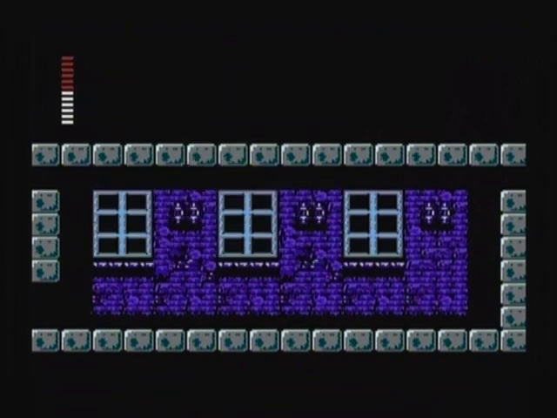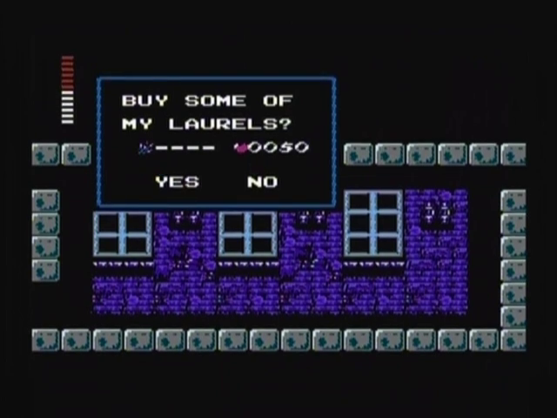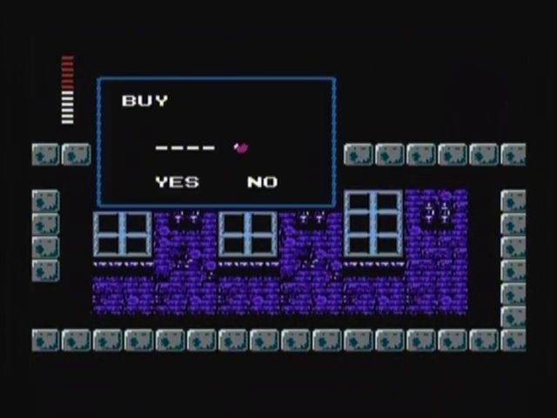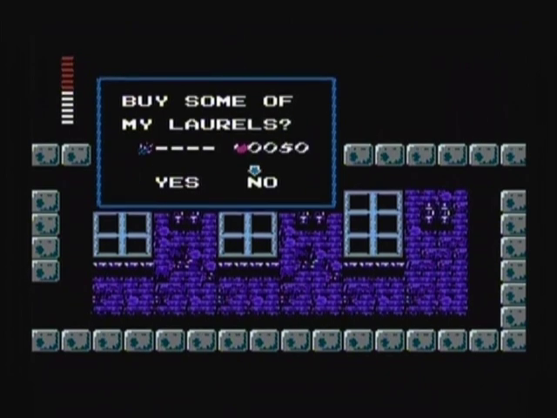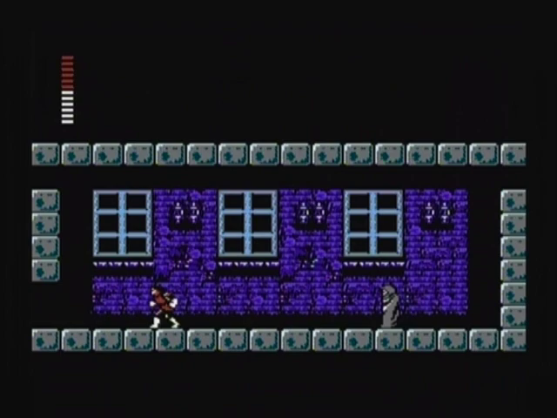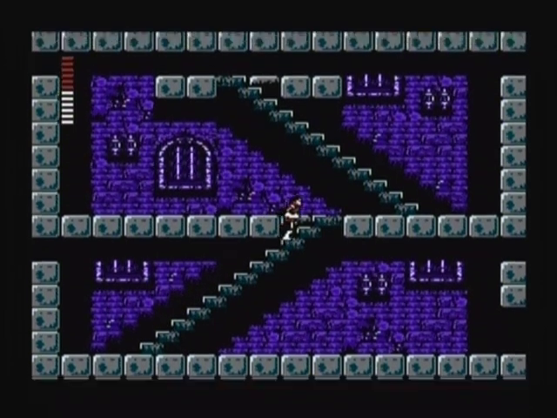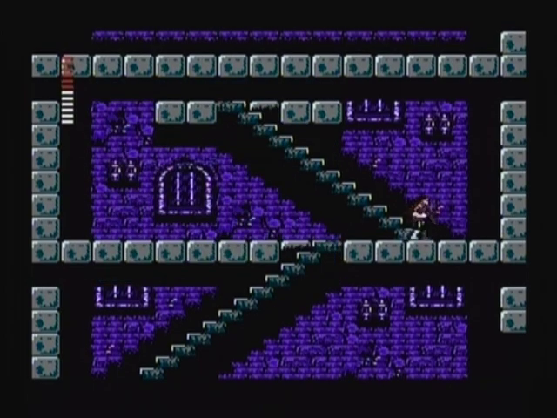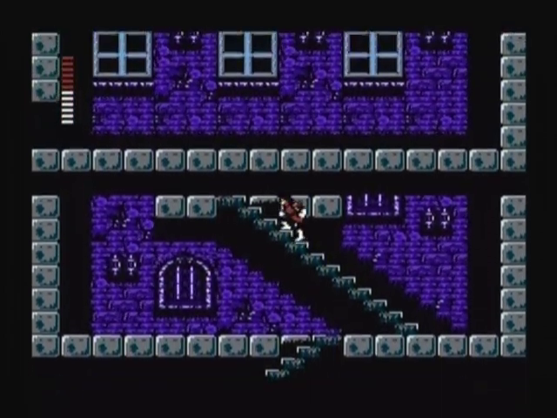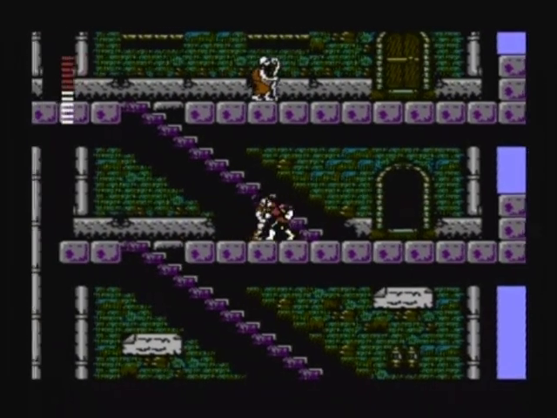Okay, so how many hearts? We have 144, not bad. Buy some of my laurels. Yes, I would. Wait, we're supposed to buy 2, I think. Yeah, so now we've got 4 laurels. They make you invincible for a limited amount of time, and you use them to get through that purple water stuff. When you're in the purple water, it keeps hurting you. It doesn't kill you instantly like water, but it keeps bringing your health down. So I guess it's good I got that. Well, you do need them to get through the game. Otherwise, I think it's impossible to get through one bit of the game.